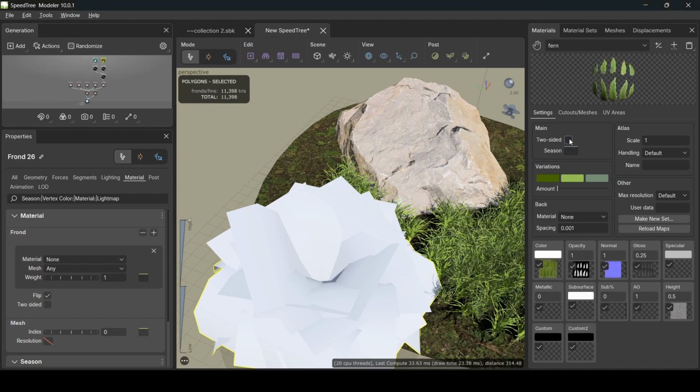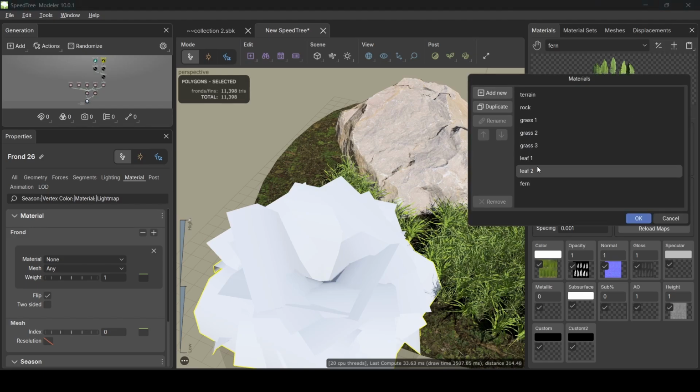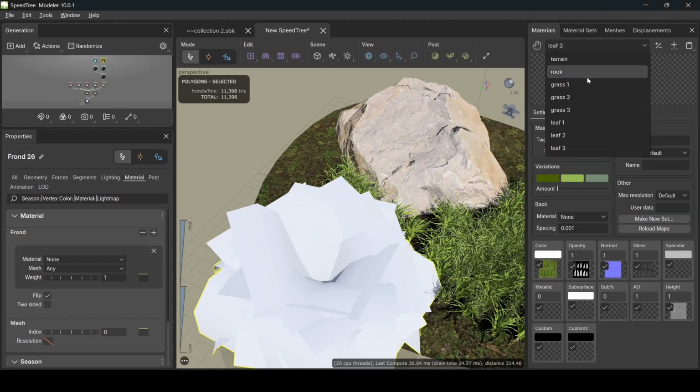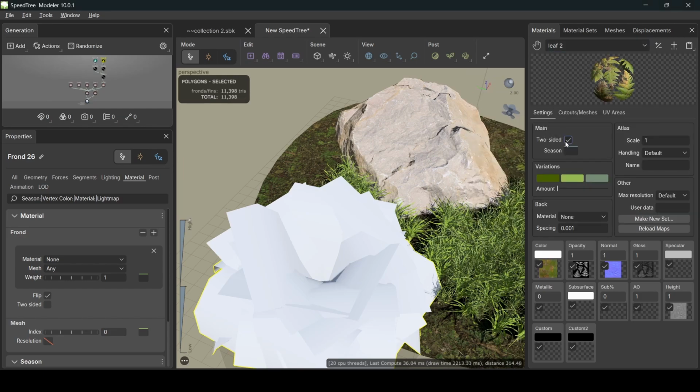Now this will automatically fetch all the necessary textures and we're done with it. Just make sure to check two-sided.